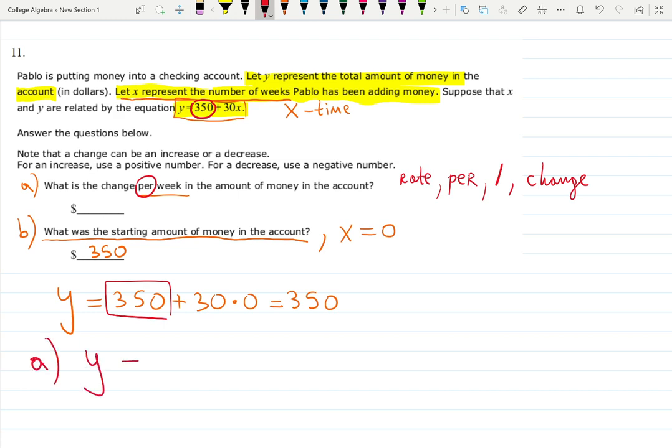That's where you usually look at the slope. And the slope for B, and for A, the slope: y equals 350 is not a slope, so 30x plus 350, this is what the slope is. And the slope represents change.